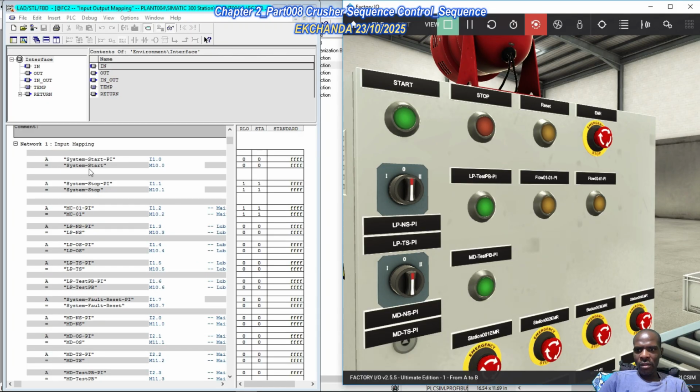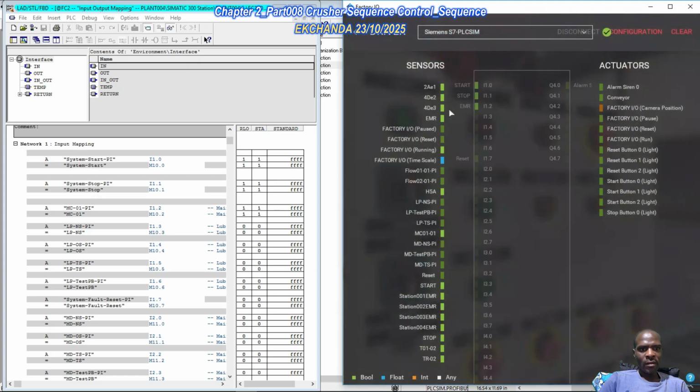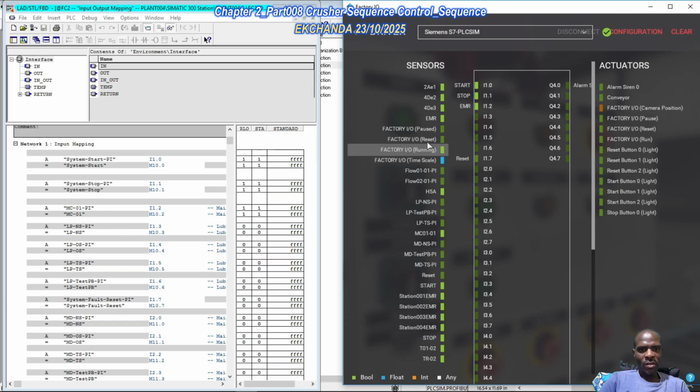Where it says loop pump normal select, this one here, it is input 1.3. Then loop pump test select is 1.5.